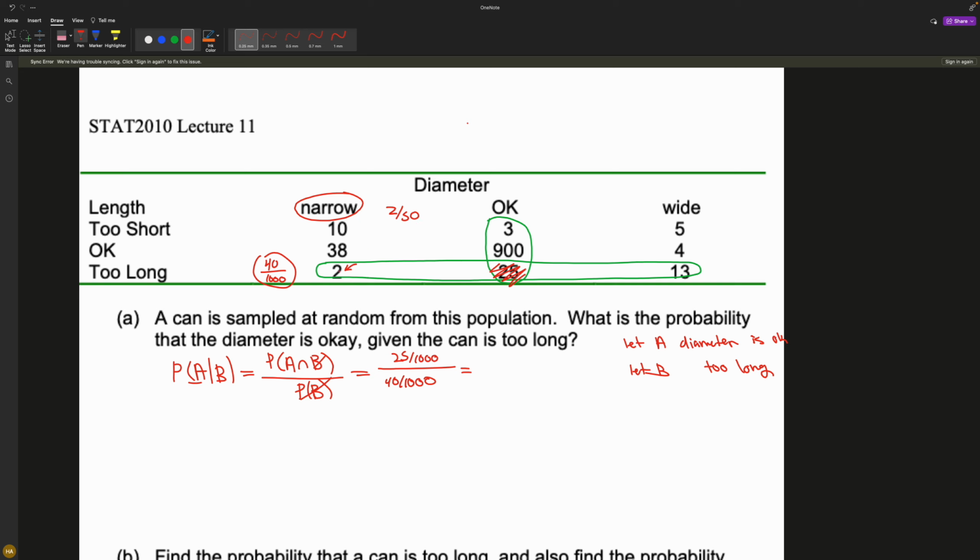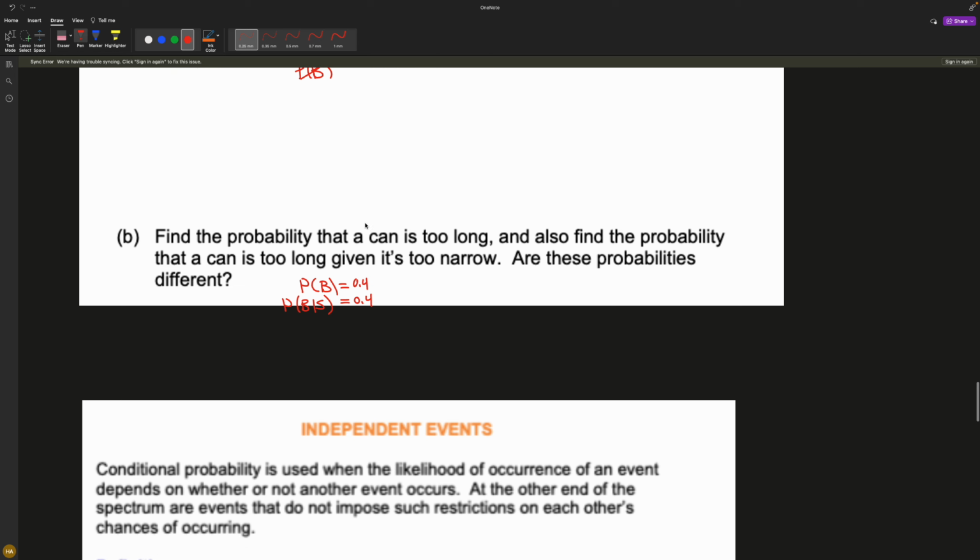And the chances of you being too long out of all the narrow, and the chances of you being too long out of the whole thing, just happens to be the same combo. Like, if this was a 3, then I don't think it'll be the same. Or if this was, let's say, 10, then it's not. It just happens to be that when you add the numbers up, they happen to be the same. And since they're the same, your chances are the same. And that's all it says basically.